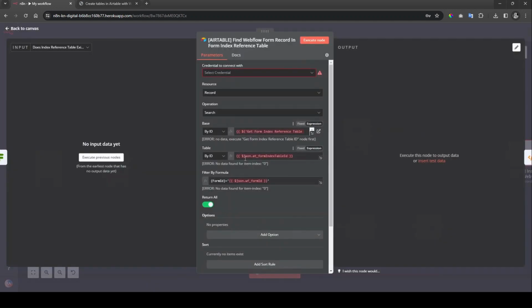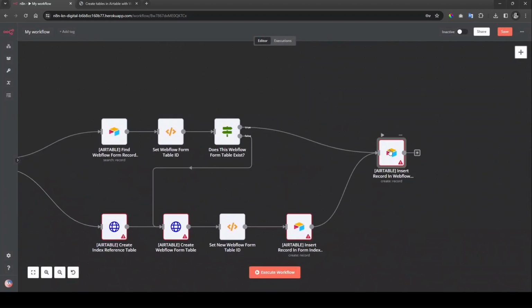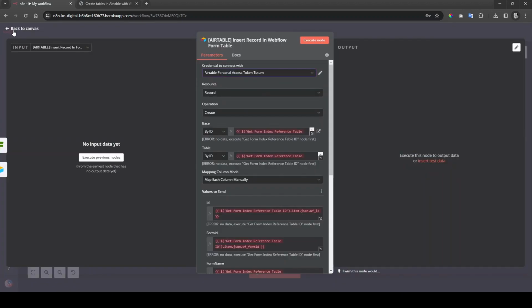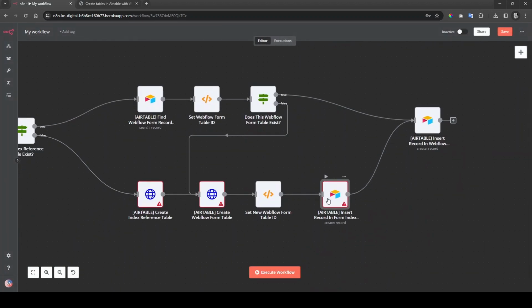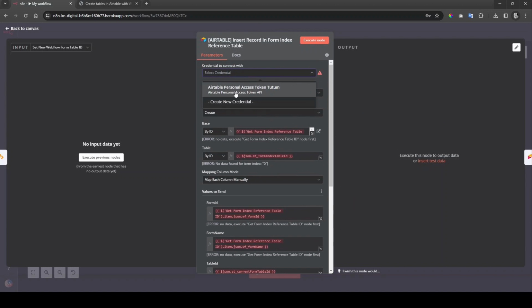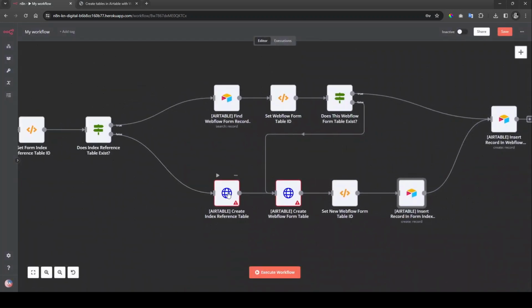This will just connect here like that. Do not edit any of the other fields here. You don't need to. Just add your credential. We'll do this last one. And okay, that one's done. And we'll just work backwards from here. Let's see, add our credential. This is the one we created earlier. Okay, for here, same thing.